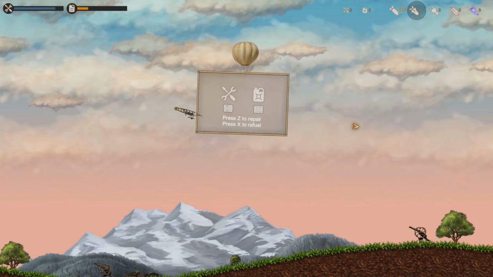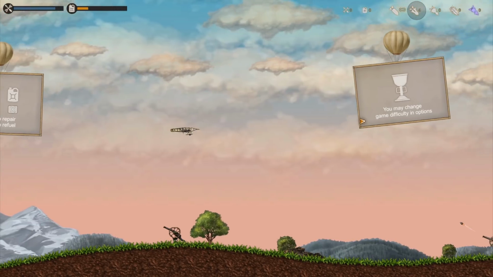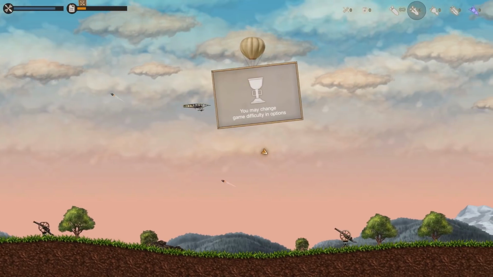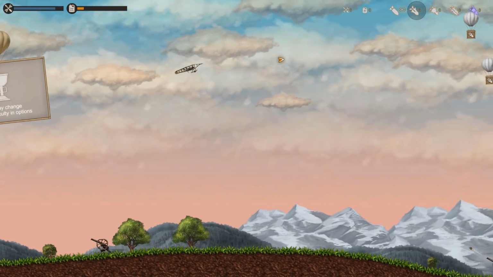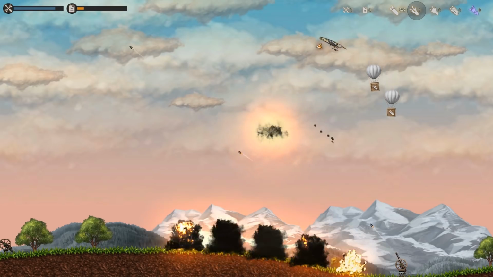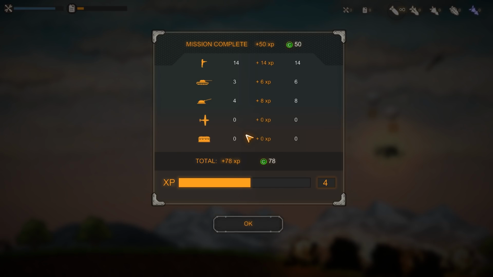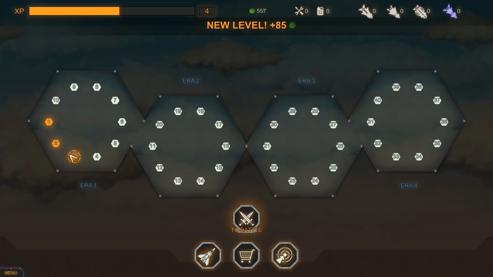What a super effective biplane. You dirty! Yes, get out of here! And this is the last guy. High altitude bomb drops. We did it. New level, 85. Now it's time for mission three.